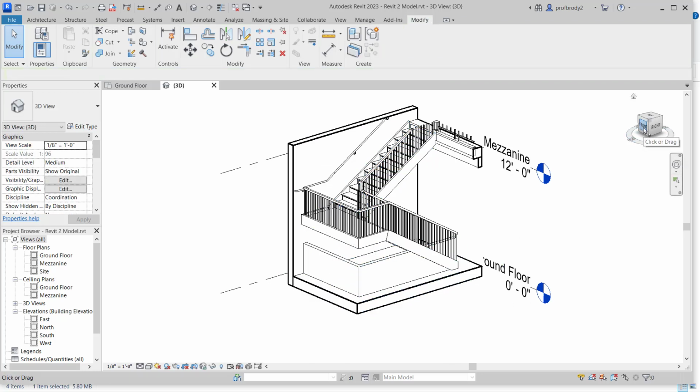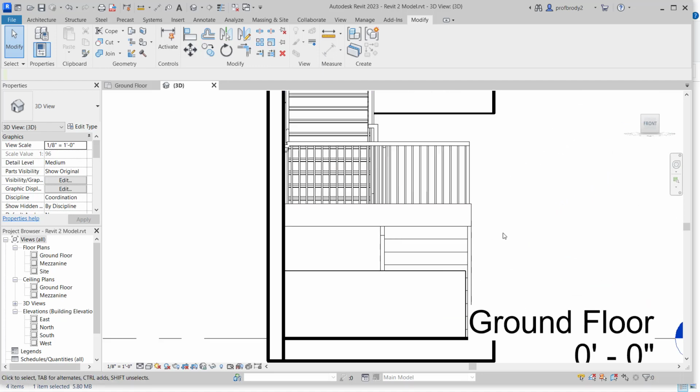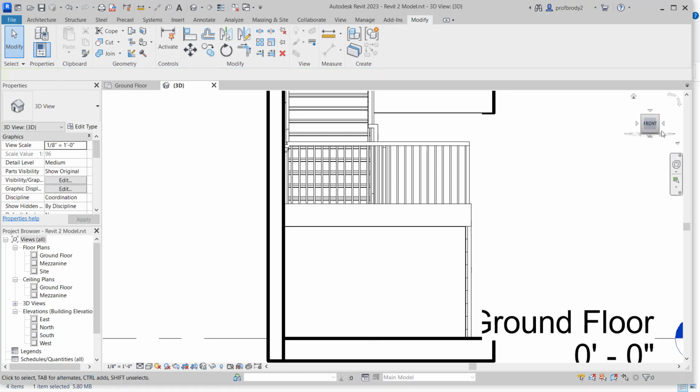And let me click on this front view, so I'm operating in an orthographic view. This is just a lot nicer as you're working to effect changes. And in this case, I can just click on the wall, and there's a dragger, and I can drag it up to the underside of the stair. I can even lock it in position so I don't accidentally change it. Now, what about the other side?